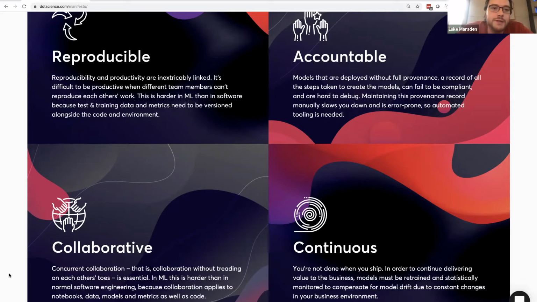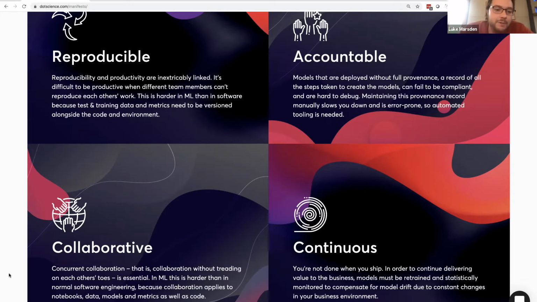By reproducible, I mean that someone else has to be able to come along and reproduce the model that I might have put into production 6 months ago, even if I've left the company, for example. Accountable means that you need to be able to hold the model to account in the same way that you hold humans accountable for their decision making, which at least means knowing who they are, as in which model it is, which version of the model, and on what basis it's making its decisions. And by that I mean which data it was trained on, at least.